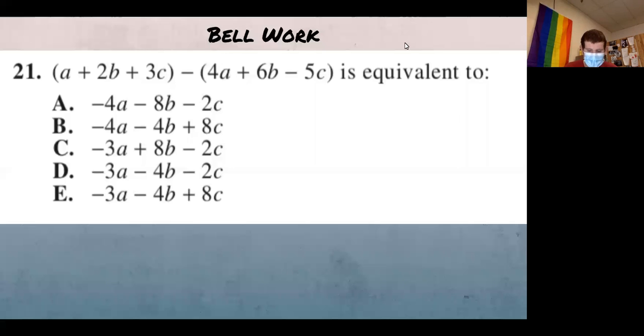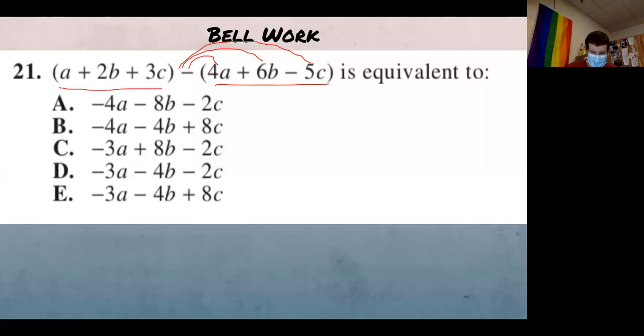All right, so this is just a problem of combining like terms, but we're combining this with some distributive property. And what I mean by distributive property is that whenever we take this expression here and we subtract this other expression, we're subtracting every single term inside the parentheses. So in a sense, we've got our distributive property going on where we need to distribute this minus to every single one of those terms.